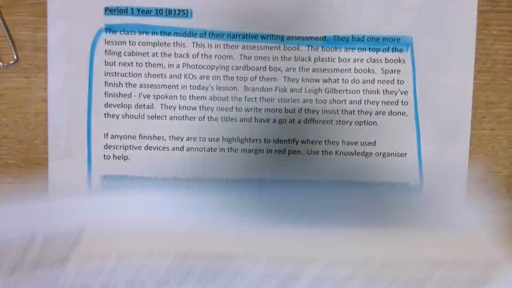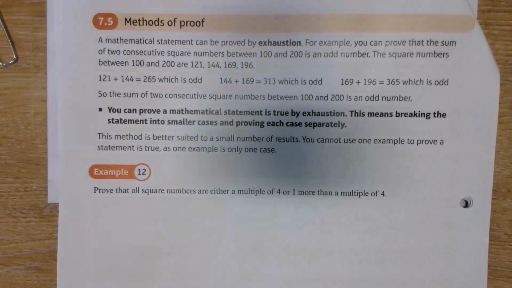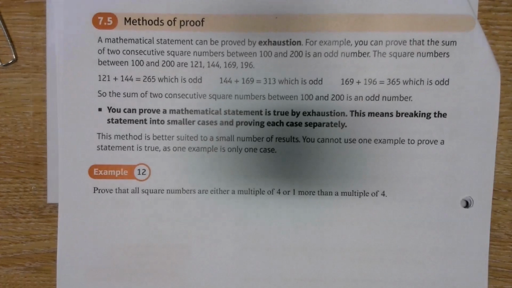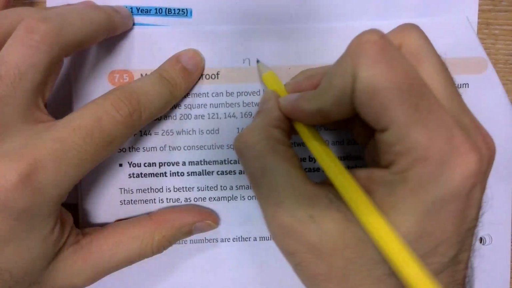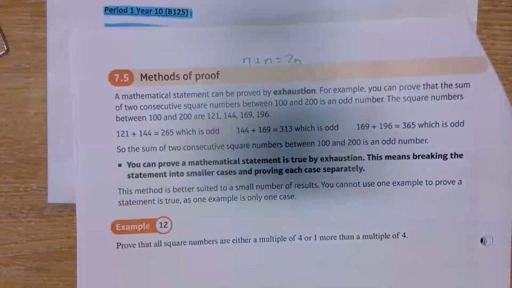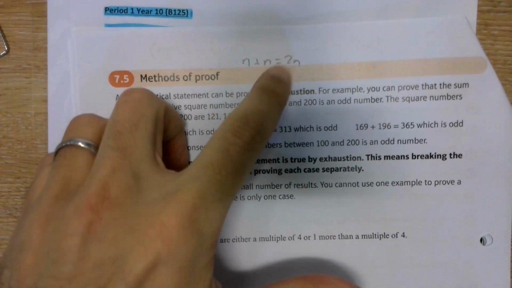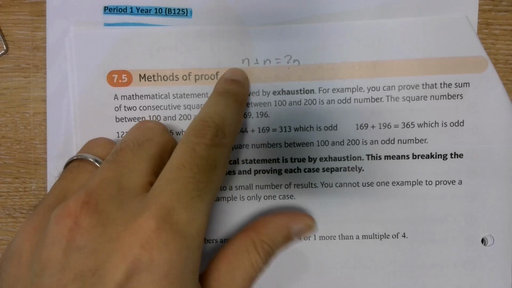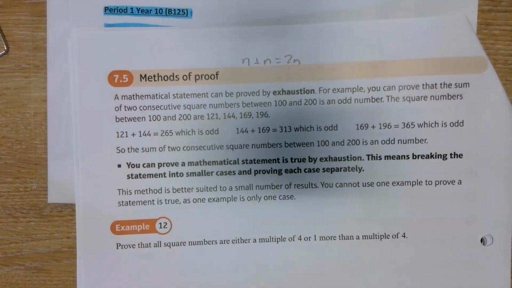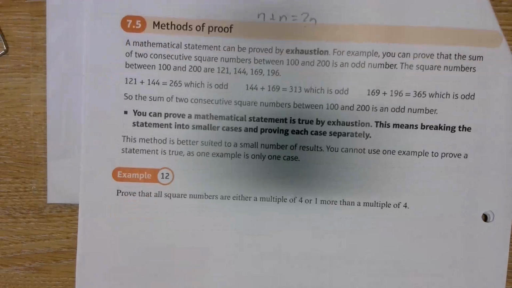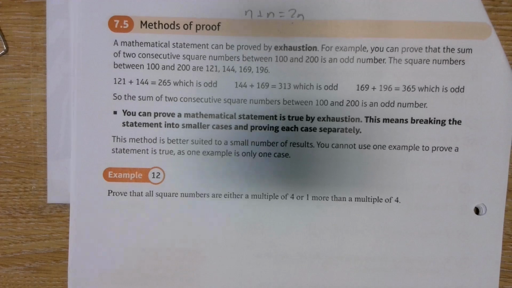So there are a couple of other methods that we have to show you on this. The first one is called proof by exhaustion. Now, last week in the lesson, I said that one of the things that you cannot do with maths is just sub things in. So for example, if I wanted to prove that n plus n equals 2n, what I couldn't do is just start subbing numbers into it and say, okay, well, if n is 2, that's 2 add 2, which equals 2 times 2 is 4. So it works. If n is 3, 3 add 3 is 6, 2 times 3 is 6, so that works, and then say, right, so it's true. And that's because there is an infinity of numbers that you would have to do that with to mathematically prove it. However, there is a method of proof called proof by exhaustion.